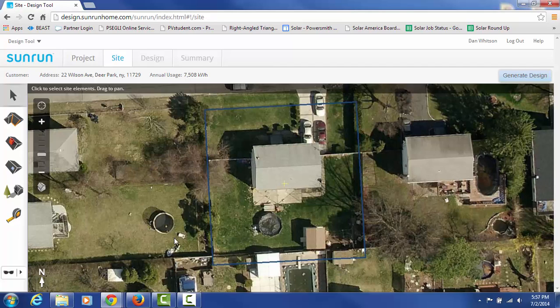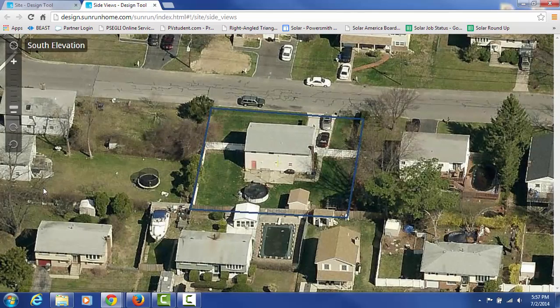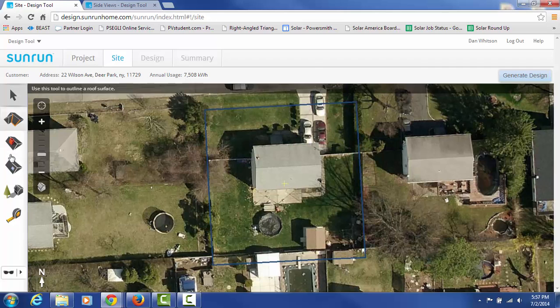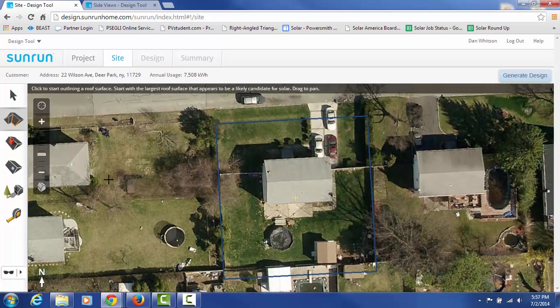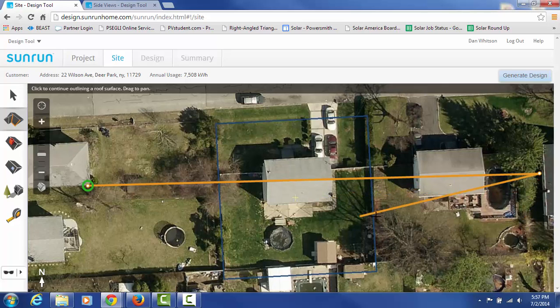So your first step is to hit this button over here, the side view, and identify anything on the roof, around the roof, and any trees that are anywhere from due west to due east. Anything below this line will cause an obstruction and cause shading on the roof.